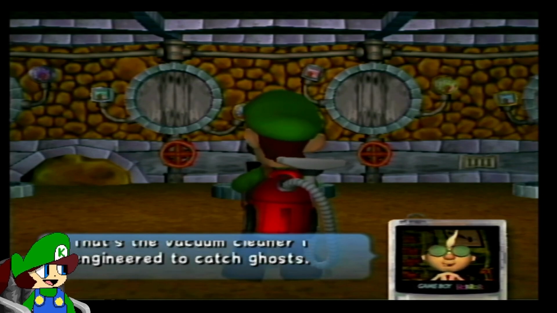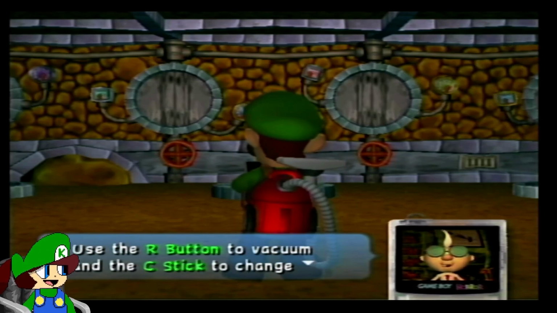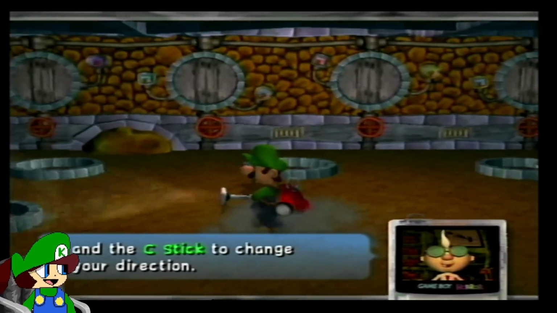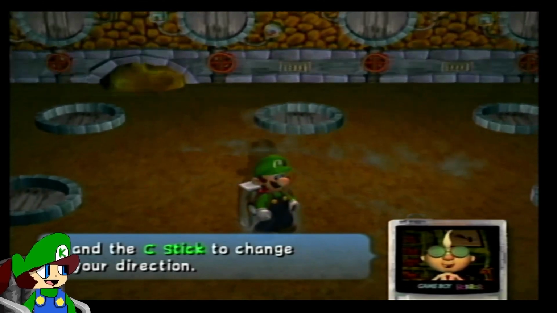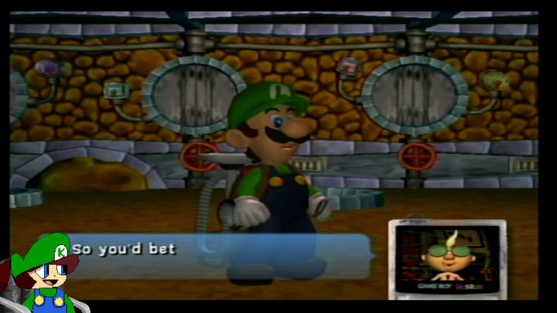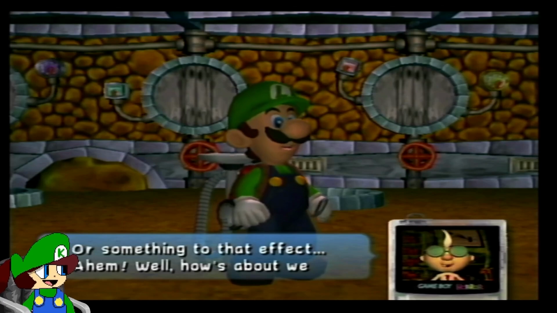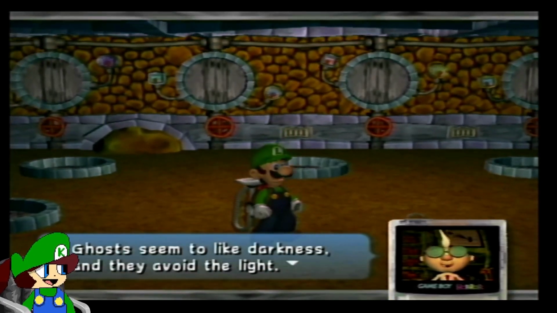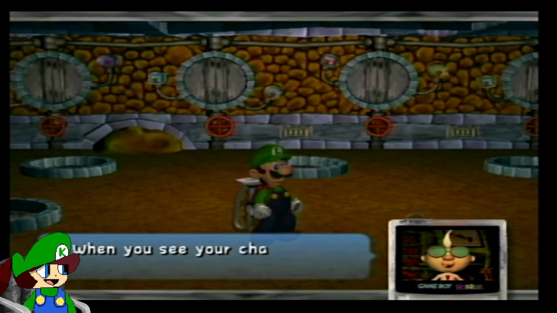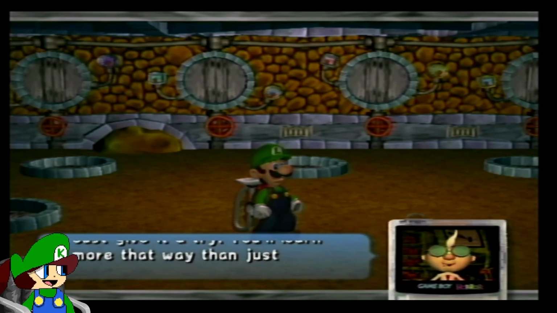That's the vacuum cleaner I engineered to catch ghosts. I call it, this is genius, the Poltergust 3000. It can suck up all kinds of things. Let her rip. Use the R button to vacuum and the C stick to change your direction. Alright, so we hold on one. You can vacuum, and like I said, C-stick to change which direction we're facing, and also vacuum either up or down. Ghosts are mysterious beings, they can't be caught using conventional means. So we use this, it's the only way to foil them. This is the only thing they fear. Well, something to that effect. Ahem. Well, how about we start your training? Ghosts seem to like darkness and they avoid the light. So if you hit them with a sudden flashlight beam all of a sudden, you can startle them momentarily, then it's vacuuming time. When you see your chance, hold down R1 and tilt the control stick in the opposite direction. Just give it a try, you'll learn more that way than just listening to me yap about it.